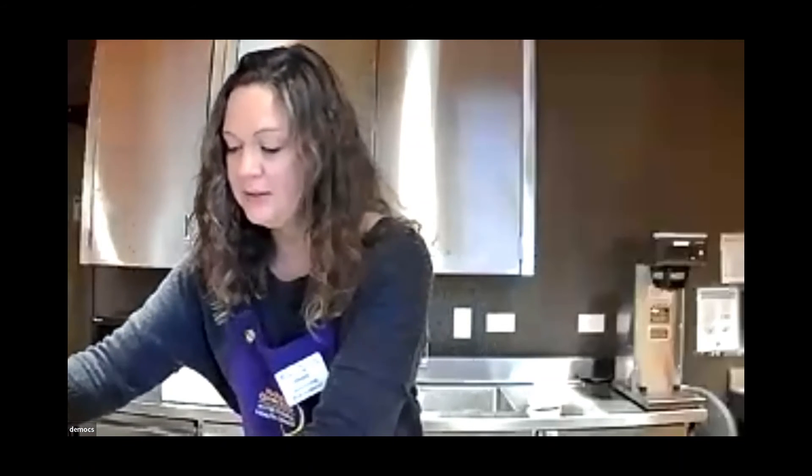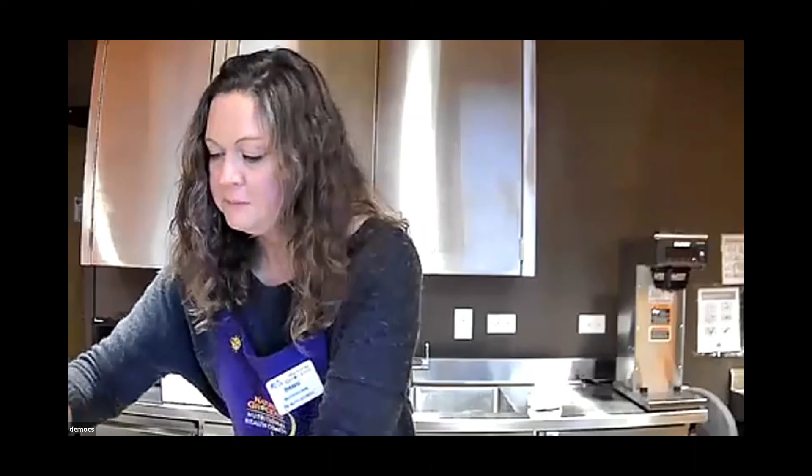When butter is clarified, it removes all the dairy solids, so if you are allergic to dairy, you might still be able to use ghee because the lactose and other milk solids are removed. I'm adding a tablespoon plus an extra teaspoon of coconut oil. Coconut oil is a great healthy fat — it's great for our immune system and great to work with in baking. It's a lot healthier than shortening. You kind of just cut the coconut oil in with your egg. You don't want to melt your fat; you want to keep it solid. It helps to let it sit out on the counter so it gets a little bit soft, but you don't want to melt it so that it can still cut into the flour.